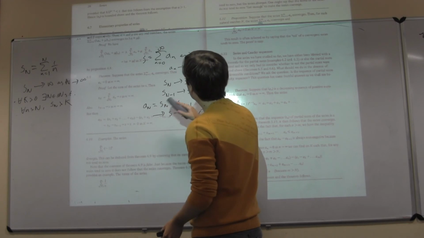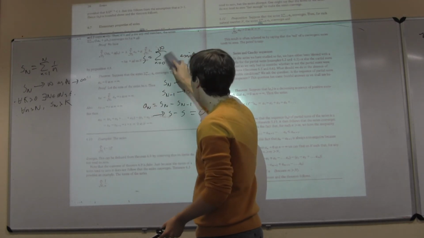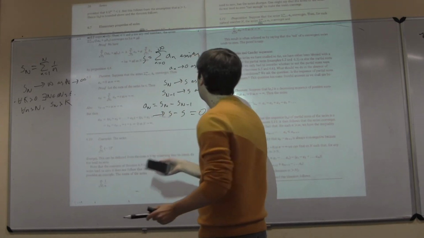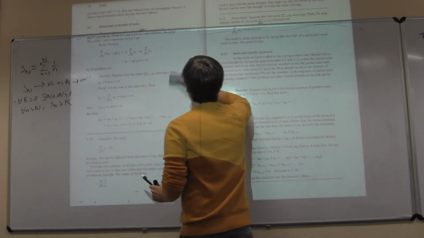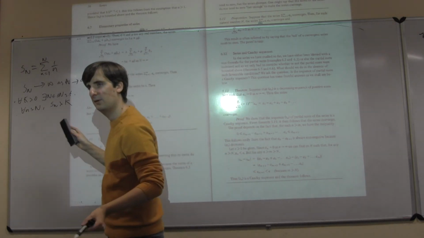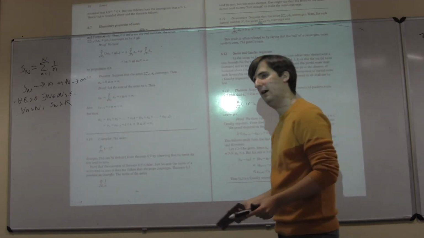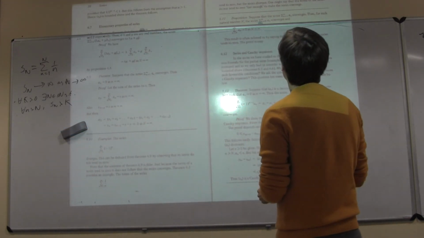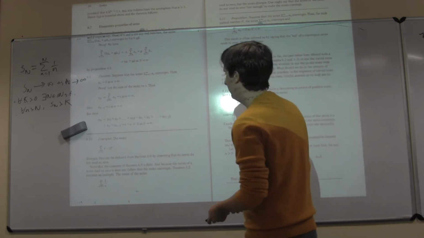So you might think that if the terms in a series tend to 0, so the underlying sequence tends to 0, then the series would exist. But it doesn't. And 1 over n is a counterexample, right? 1 over n tends to 0, but the sum of 1 over n doesn't tend to something finite, it doesn't exist. And we better stop there.